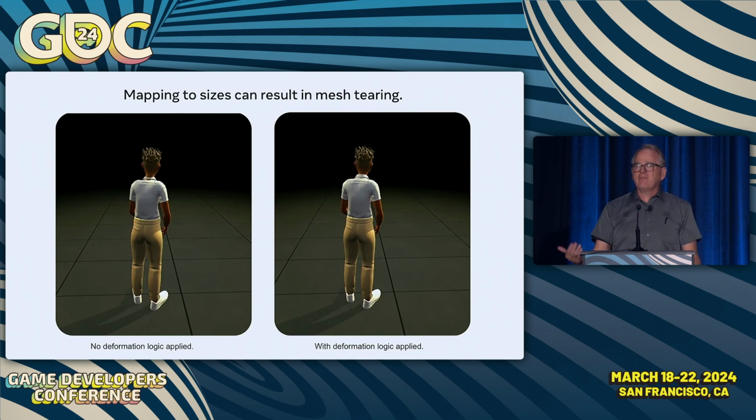Further, you've made a big investment in all the artwork of these characters, and you don't want to be retouching those just to work with a particular body tracking solution. So it's incumbent on the body tracking solution to adapt to the characters that you provide and not the other way around. So that's what we're doing with our solutions and the deformation logic that you'll see.